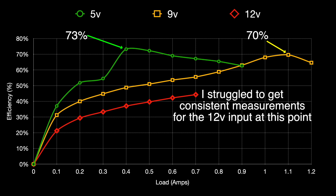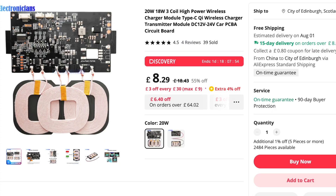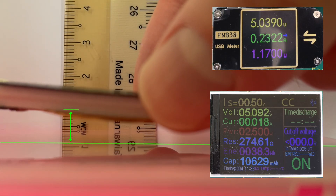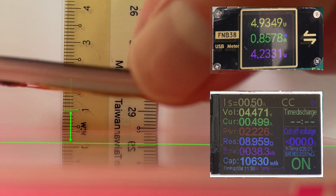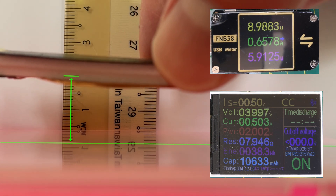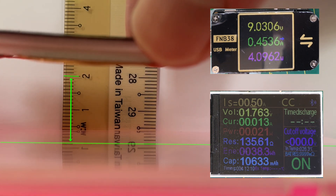You would need to get good alignment of the coils and the perfect distance between them. I'm also using a rectangular receiver coil with a round transmitter - I'm not sure how much of an effect this has but it's probably not ideal. There are a lot of alternatives on AliExpress, some with multiple coils which should give much better results. I've also tried to measure the transmitter range. With the load set to draw 0.5A and a 5V input we get around 1cm of range. With 9V input this goes up to about 1.5-2cm - pretty good, and you would normally arrange things so there's not much between the transmitter and receiver coils.